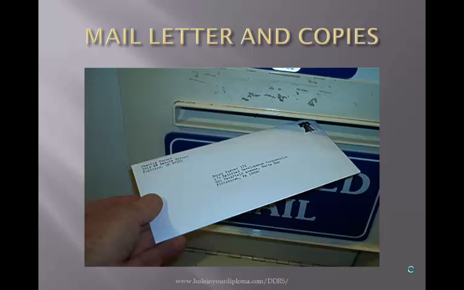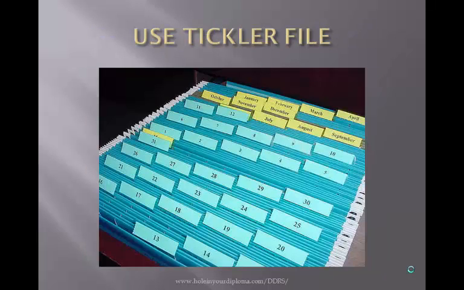Also, one of the things that you want to do is make sure that you do this immediately, because timing is essential. Then you're going to be putting a copy of these letters into a tickler file that we'll be talking about later, about how to do it, but this is for your records, about keeping track of the letters you send out and also who you're contacting.